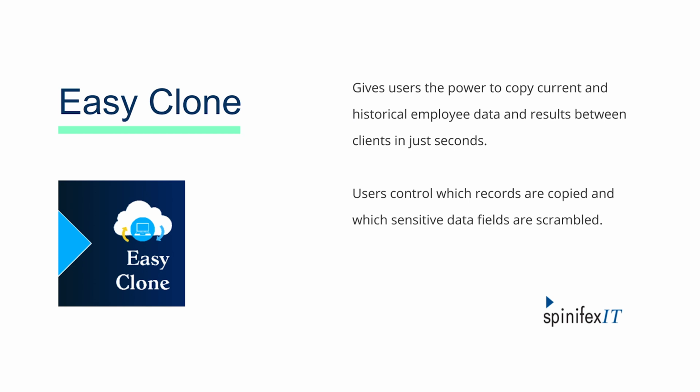As mentioned last time, with EasyClone, creating test employees is a snap. Employees from the production system can be copied into other environments via an easy-to-use interface. The end user simply selects which employees to clone and what data to include. The ability to scramble sensitive data fields is available and customizable to each organization's preference so that data privacy concerns can be addressed.